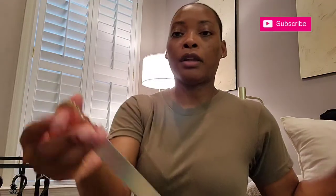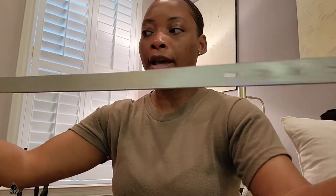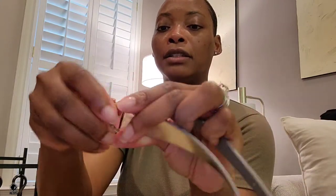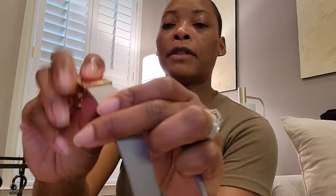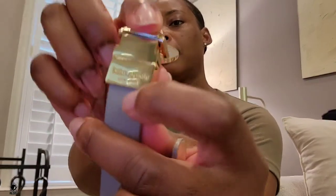First we're gonna start with my belts. I got two belts and they've got the spade on them. This one is reversible — you can change the sides. It's got the matte gray on this side and then it's gold on this side. I love the gold buckle, and you just switch it around like that. If you want to change the side, literally just twist it around like that. It says Kate Spade New York right here.